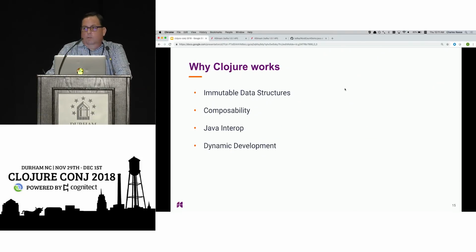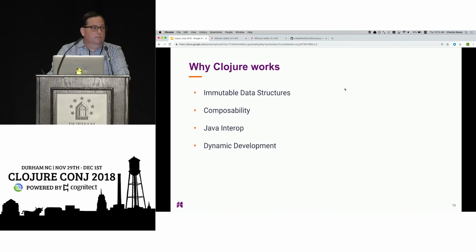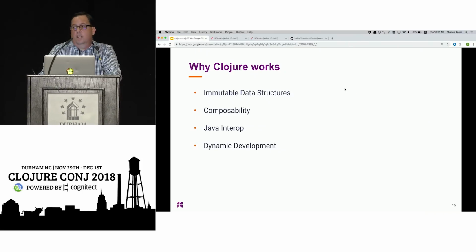So I want to talk a little bit about why we use Clojure. It's got immutable data structures. Kafka topics are kind of like immutable data structures. Composability. I think the key factors for us, though, are the Java interop, which is really important if you're developing on Kafka, because Kafka is a rapidly evolving platform, and you need to be a first-class citizen in that ecosystem. The other factor is dynamic development, and I'll talk a little bit more in detail about that later, but I think that's a huge win for us, that we were rapidly able to prototype, deploy a topology, restart it, and so on.